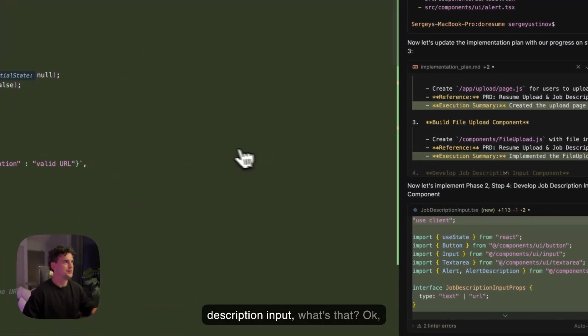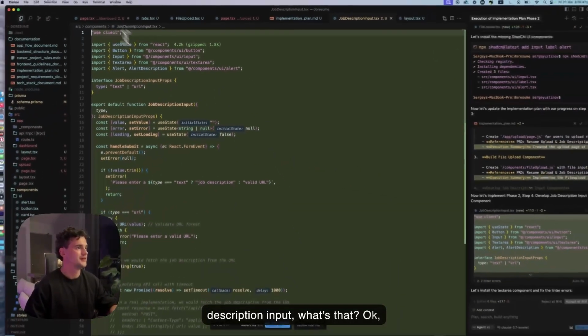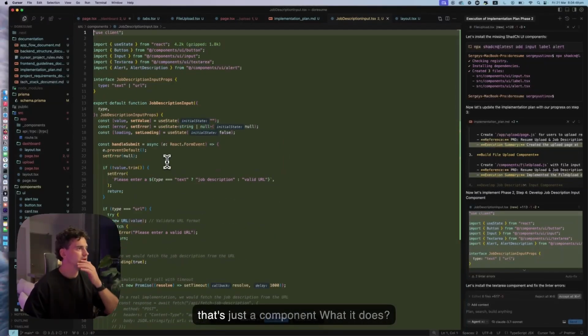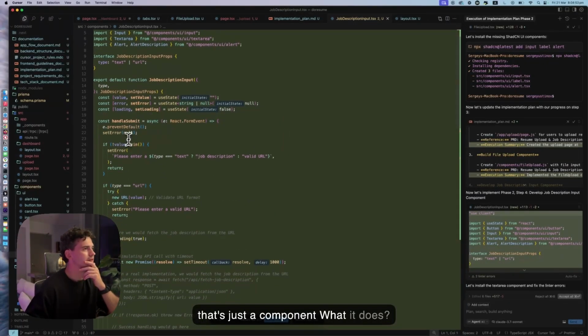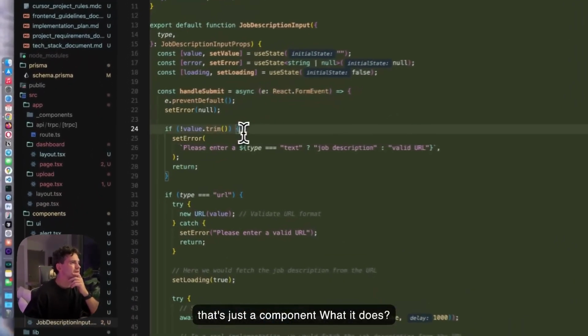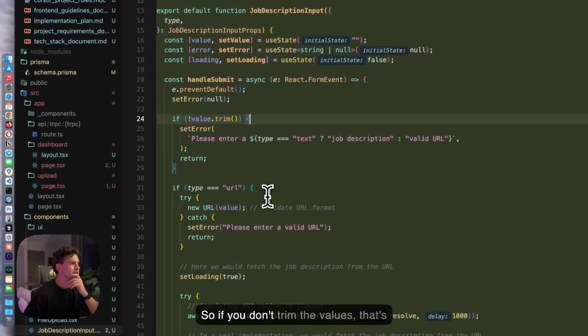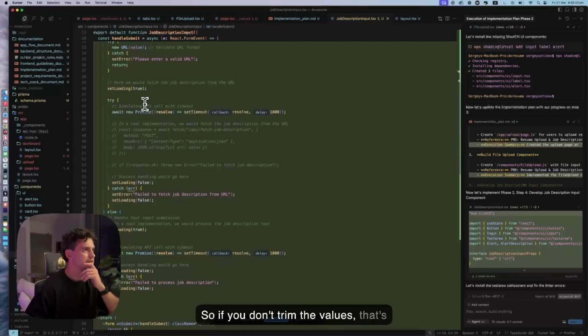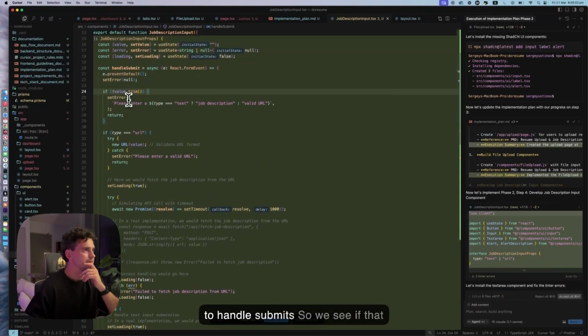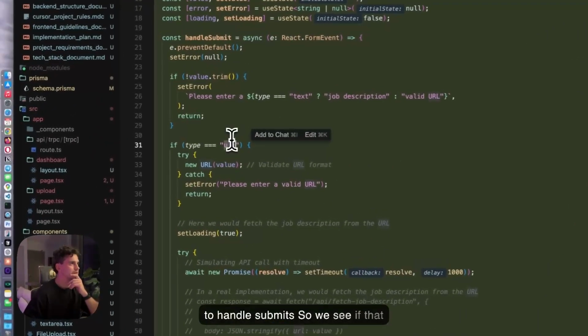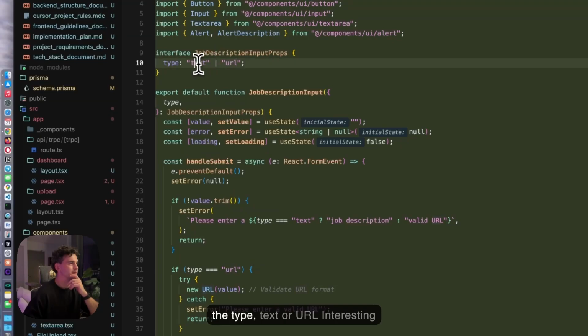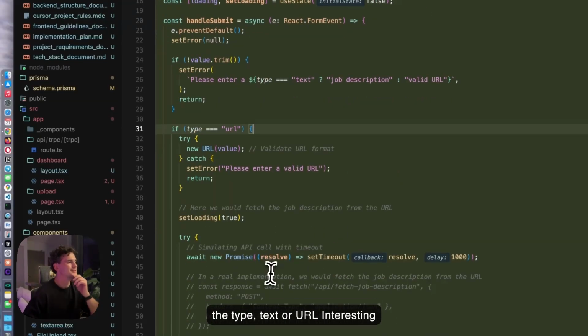Job description inputs. What's that? Okay, that's just a component. What it does. So if you don't trim the values, that's the handle submit. So we see if the type is text or URL. Interesting.